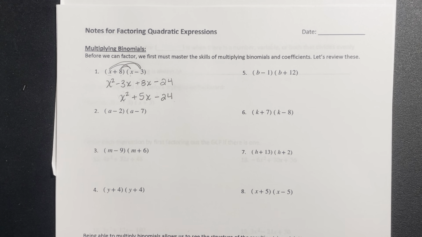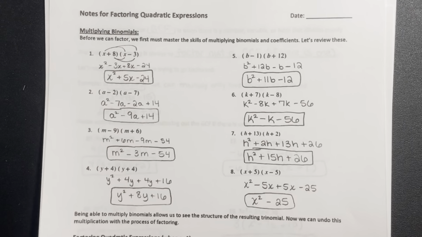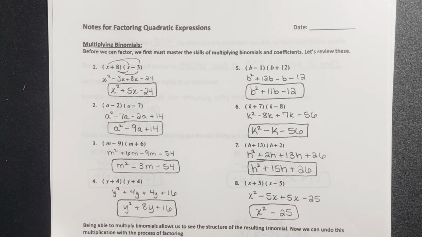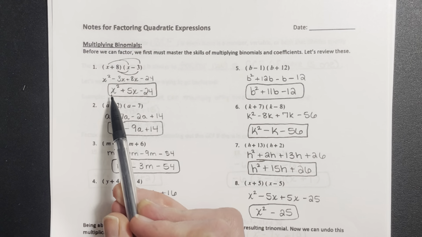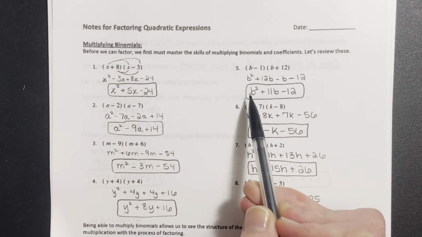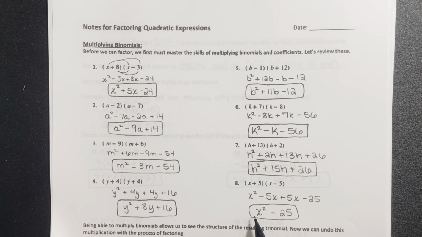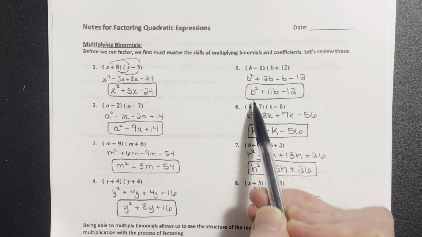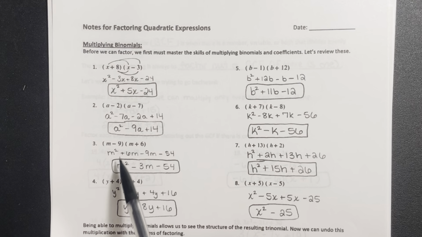All right, so hopefully you did practice all 8 of those. And here are the solutions to those 8. As you're looking at some similarities, hopefully you see that each of these has a quadratic term. That term would be your x squared or a squared, y squared. All of these have a quadratic variable term.